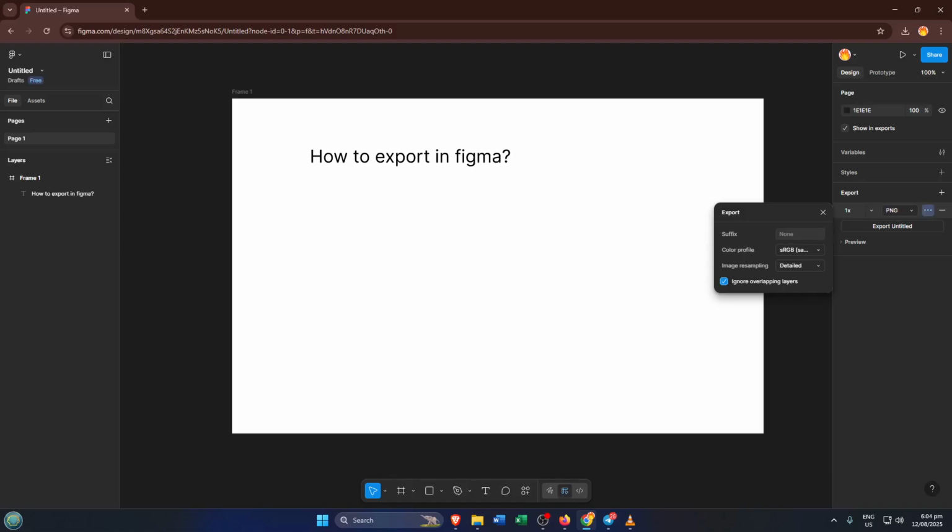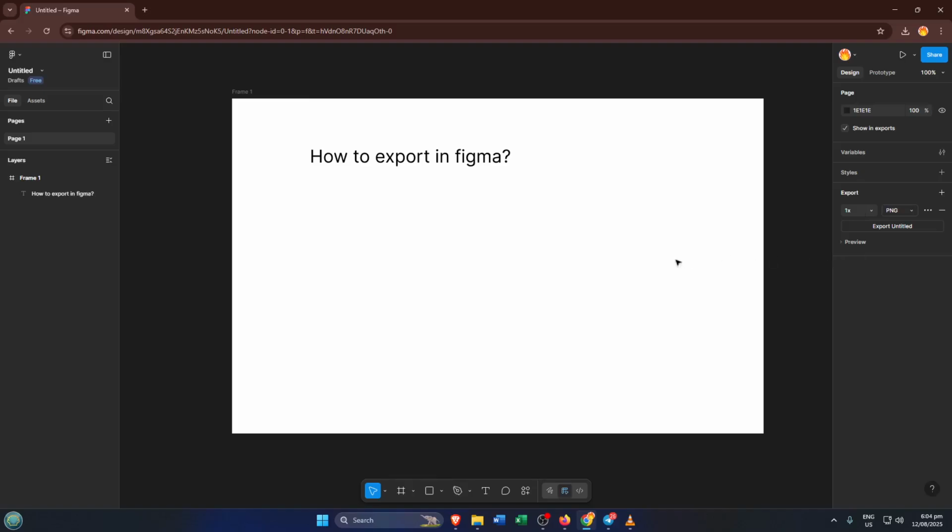And that's pretty much it. Once you've selected the options you want, hit Export and Figma will save your file. It might take a few moments if you're exporting a big design, but don't worry, there's nothing complicated about it. Figma takes care of the heavy lifting, making sure your assets are sharp and ready to go. If you're ever unsure, try exporting a small piece first, just to make sure it's exactly what you need.